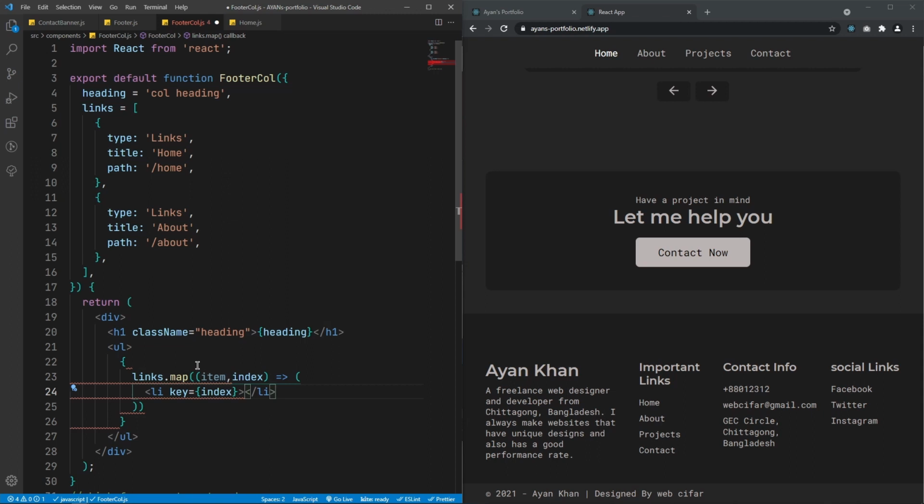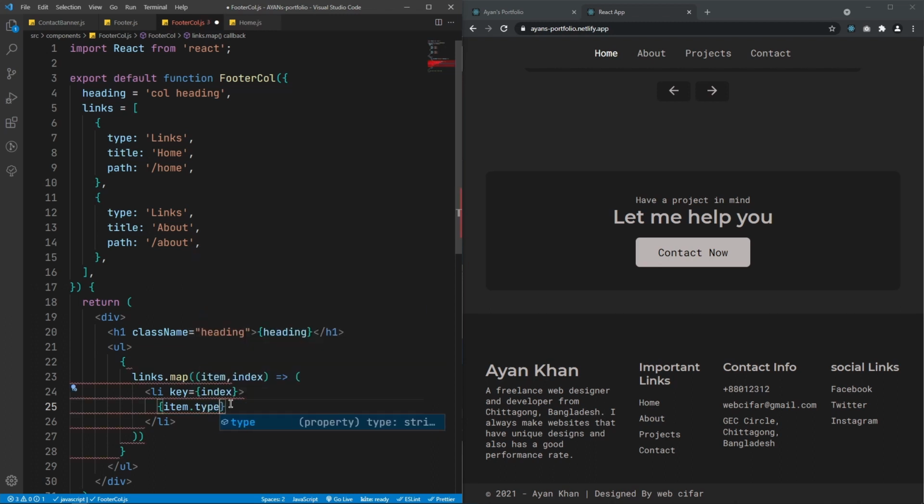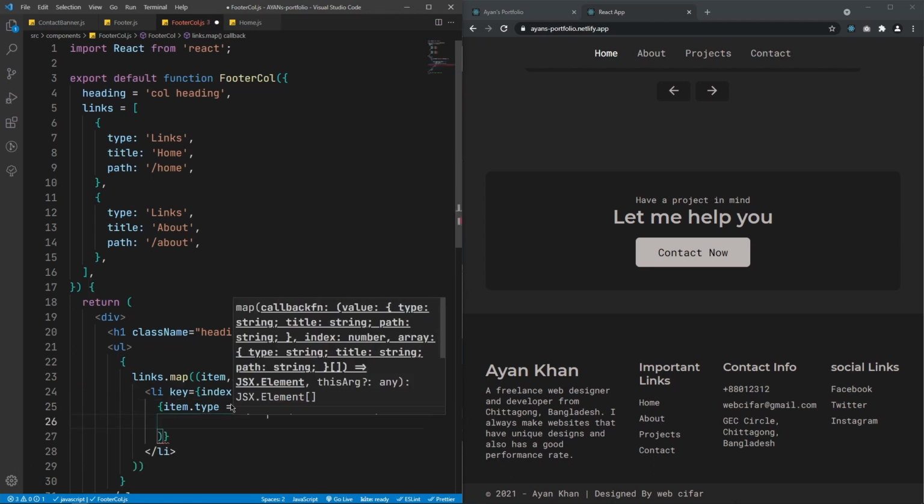So inside this list item we will first of all check if our type is link, we will use Link, otherwise we will use an anchor tag. So let's check it. For checking that, you can type item.type. If item.type is link, so if it is a link, we will return something from here.